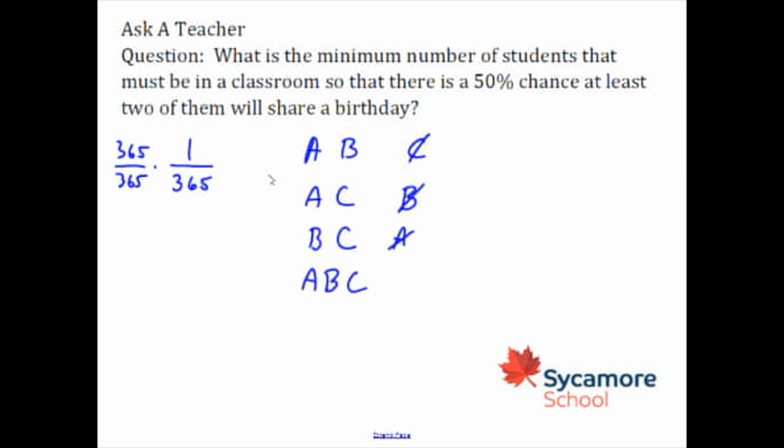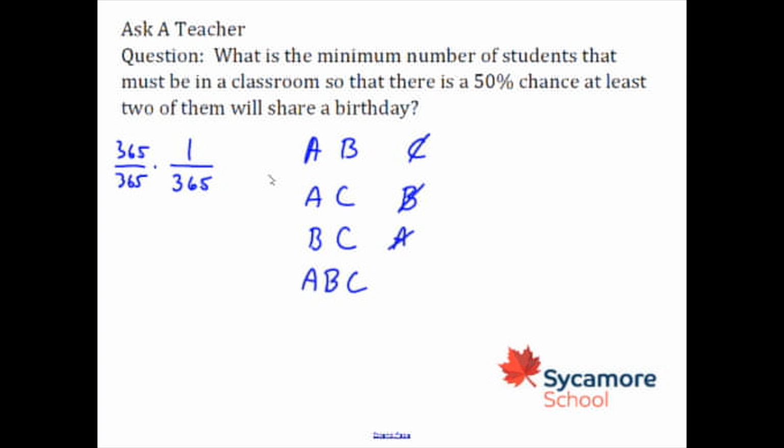As you get to more and more people, if you go with this method, the complication gets very difficult to maintain and keep track of. So whenever we're looking at a probability question that gets very complicated very quickly, we think, well, maybe there is an easier way. And there is an easier way, and that's calculating the complement. The complement is, well, when does this not happen? This doesn't happen when nobody shares a birthday. And that is actually something that's very easy to calculate.